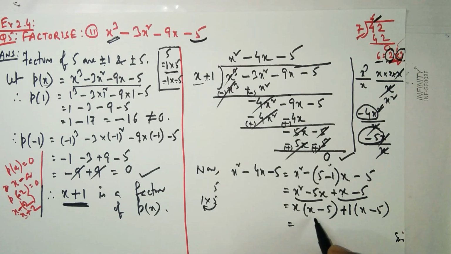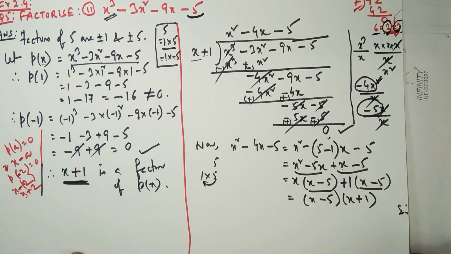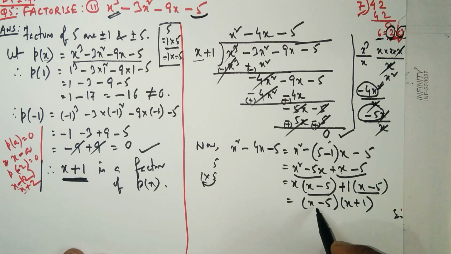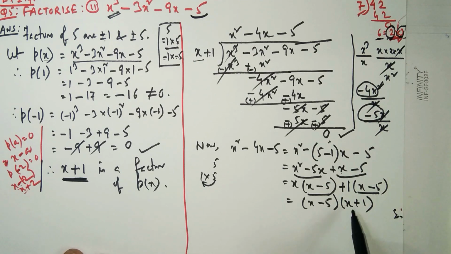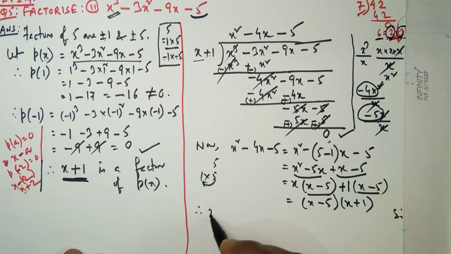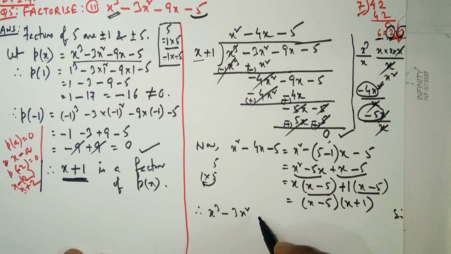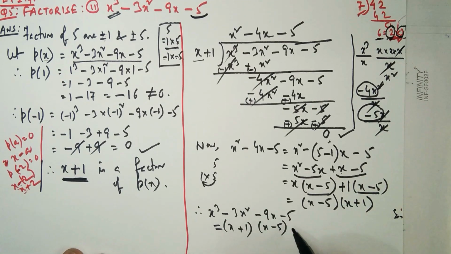So now both have this x minus 5, so x minus 5 you take common. x minus 5 has gone outside, what is left here, x plus 1. So for this question, x square minus 4x minus 5, I got another two factors, x minus 5 and x plus 1. So they are the two factors. Already you have one more factor, so in total these three are the factors of the given polynomial. Therefore the given polynomial x cube minus 3x square minus 9x minus 5 equals, we got the three factors now. One factor was this x plus 1 and the other factors are x minus 5 and x plus 1. This is how you need to do.